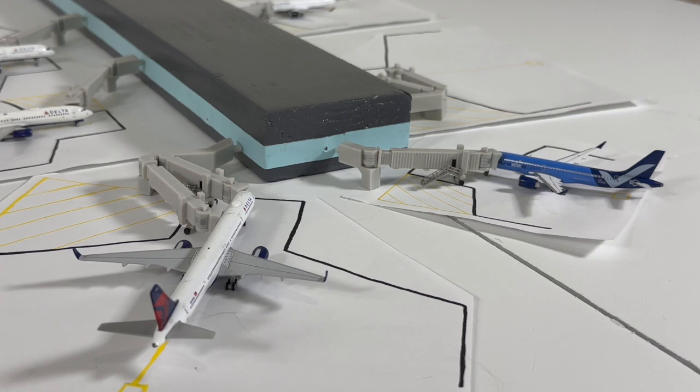And over here at Gate Alpha 9, we have this Breeze Airways Airbus A220-300, and she had just arrived from Provo, Utah, and she landed here in Roseville at 12:16 p.m. This is actually an aircraft swap to their existing Embraer E190s. I'm not sure if Breeze Airways still operates some Embraer E190s for their scheduled routes, but I think they will be mostly using their E190s for their charter flights.